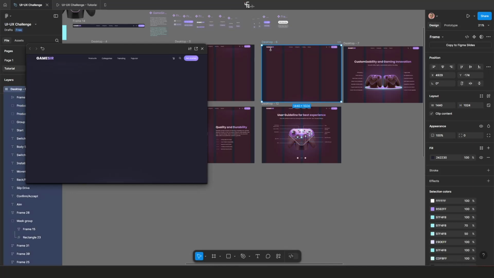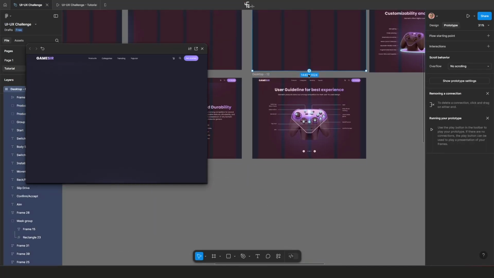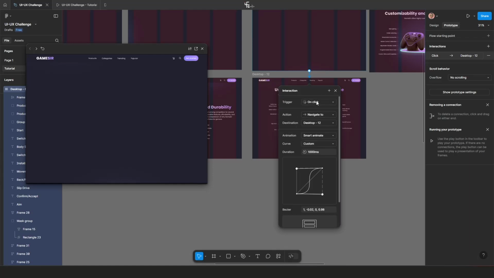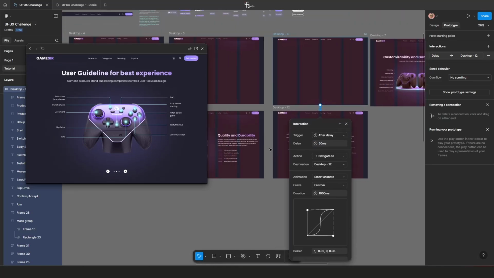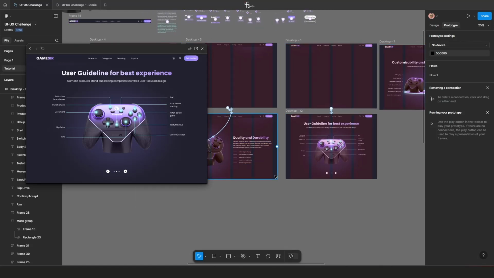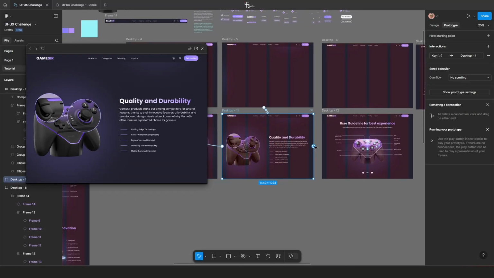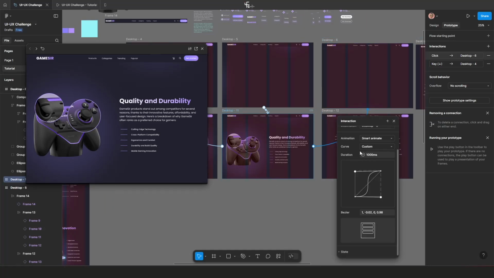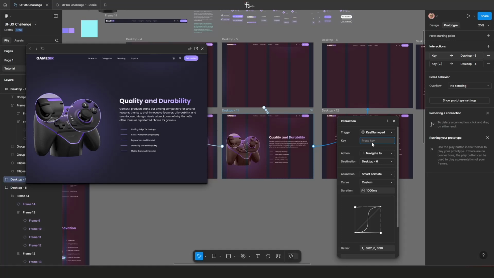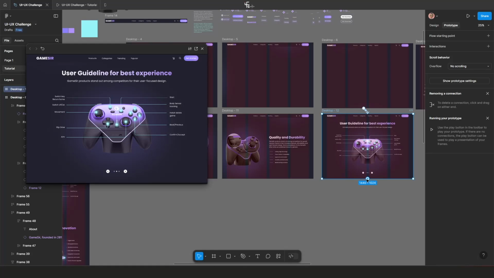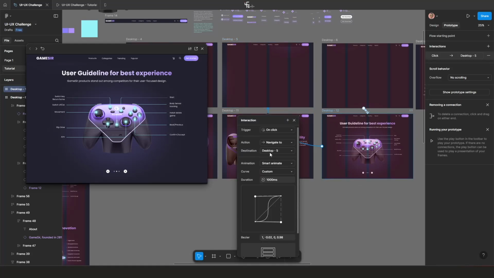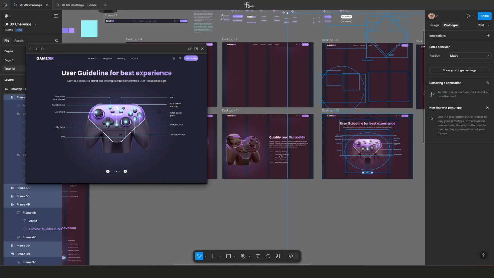Now I'll select this one and go to prototyping, drag like this, and change it to after delay and make it 50 milliseconds. And yeah, everything is cool. The only thing I have to do now is select this one and link it up to this one. That's when I use the arrow key on this one, from click to keypad. When I use the top arrow key, you should navigate to this, and when I'm here, if I use the down arrow key, you should go back to this. Change it from click to gamepad and use the down arrow key, and then you have it.